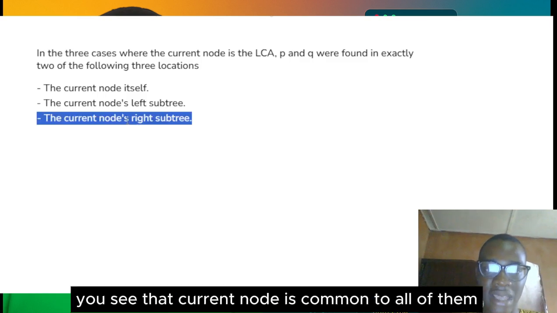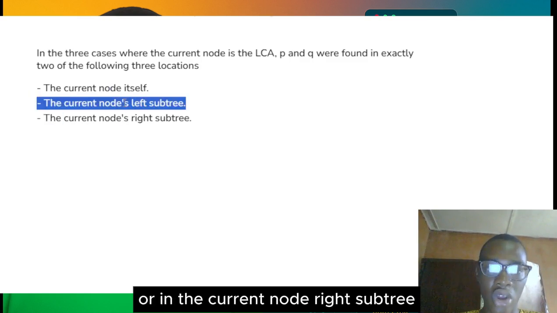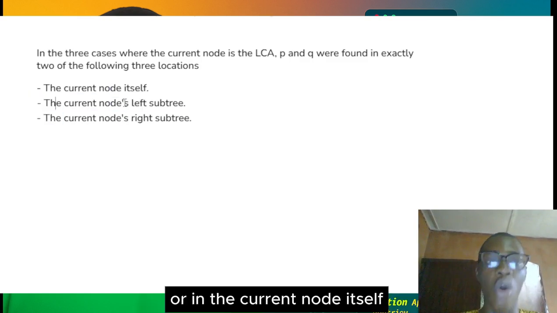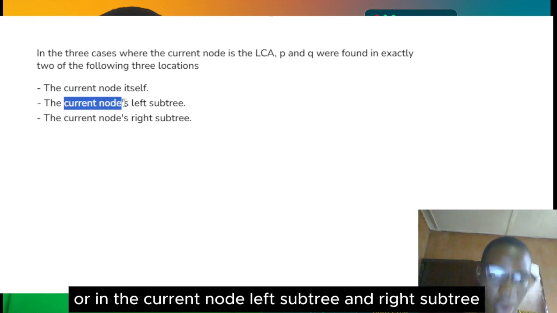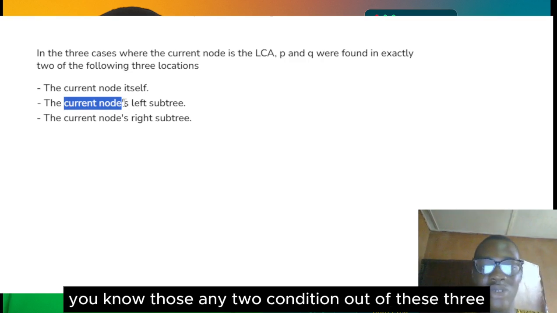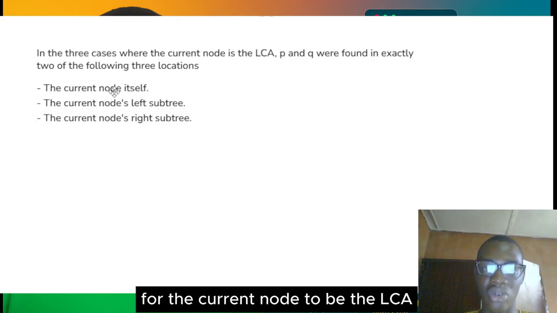Don't forget, the current node is common to all of them, either in the current node's left subtree or right subtree, or the current node itself and the right subtree, or the left subtree and right subtree. Any 2 conditions out of these 3 are what we need to evaluate for the current node to be the LCA.